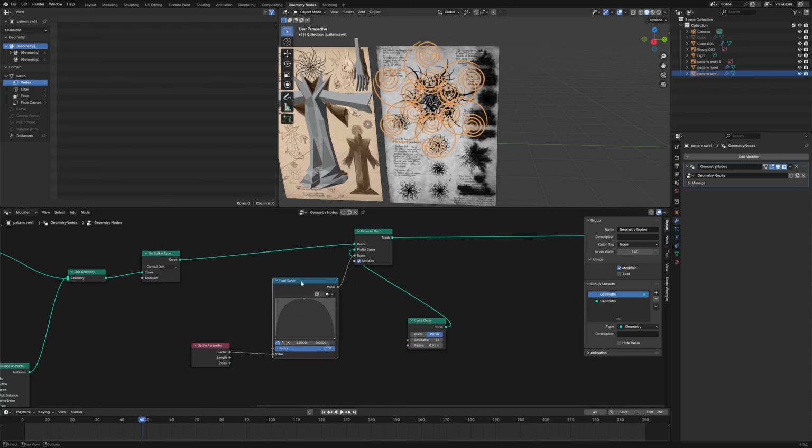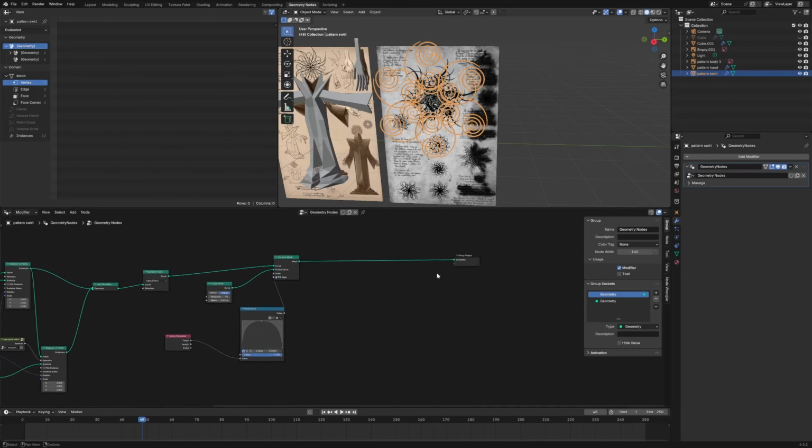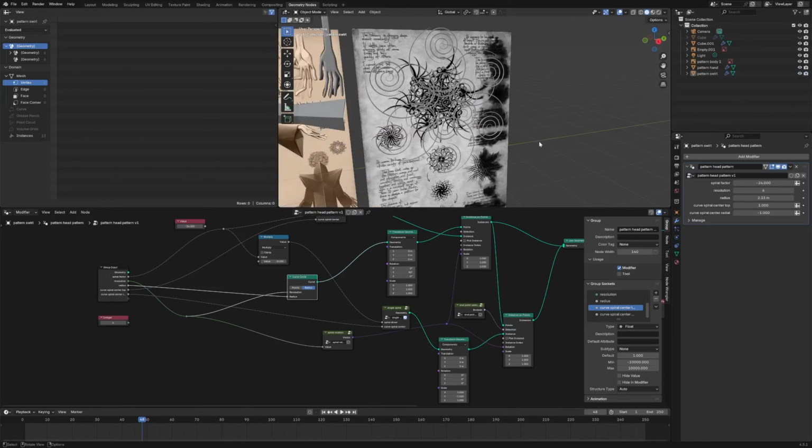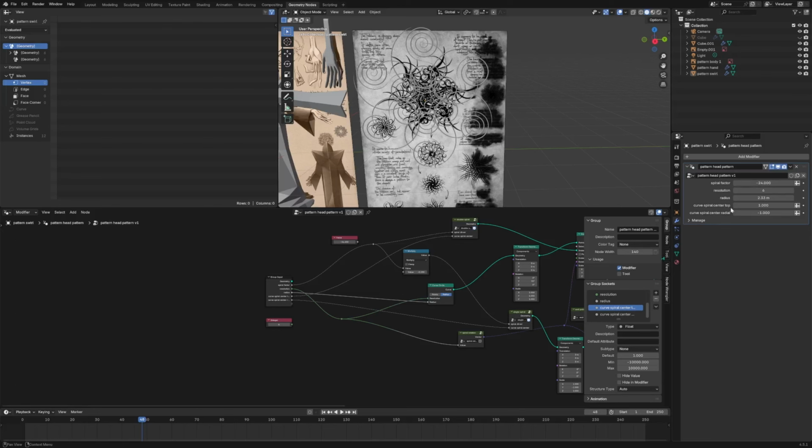And we're using a float curve with the factor to set the radius of the curve to be smooth, which is nice. And that's how the main effect is working. So that is the main effect. And now that we have it all in this geometry nodes input, where all these factors are here, we can control it all off over here. It makes it really easy to use everything.